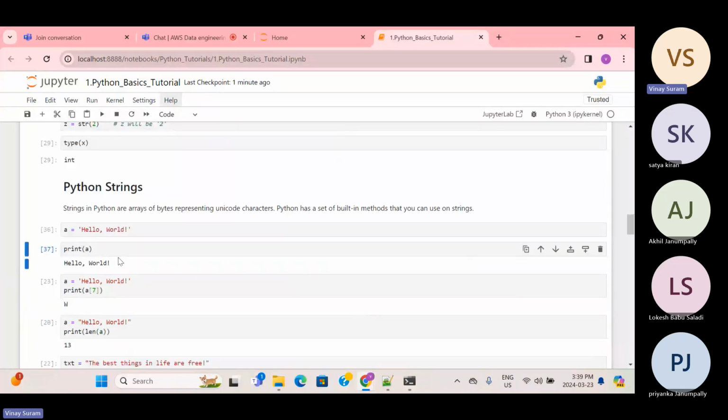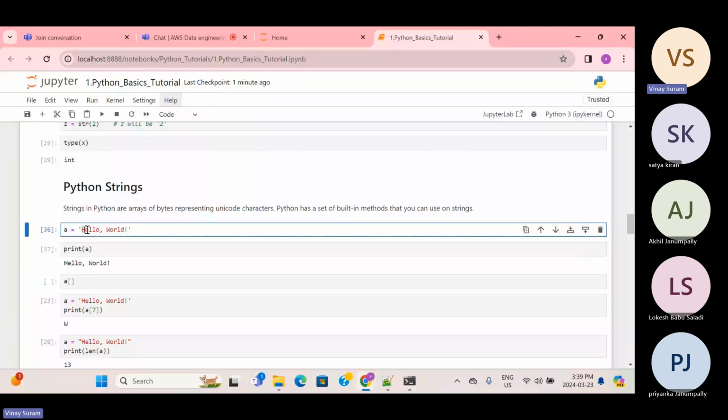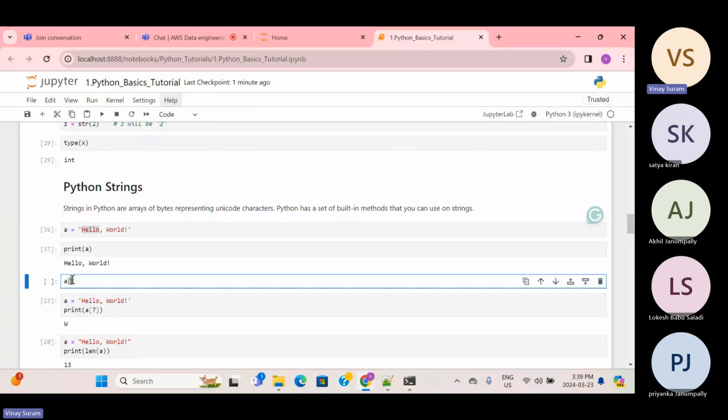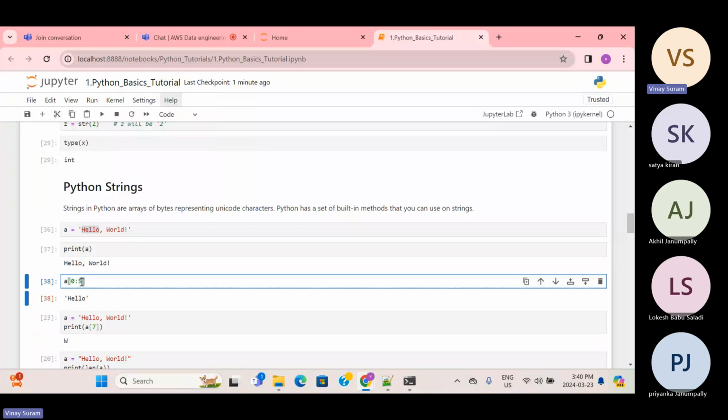Now I'll try to slice it. This is what indexing and slicing is. Just count this. It starts from 0, 0, 1, 2, 3, 4, right? I want only this hello part. So I'll start with 0 and a colon, then 0, 1, 2, 3, 4, 5. I'll make it 5, which will return hello. It is 0, 1, 2, 3, and 4. That's it, but you have to write 5, one letter extra.